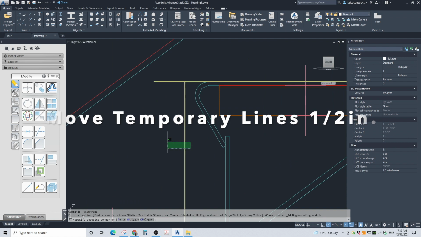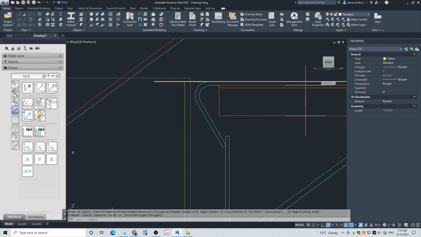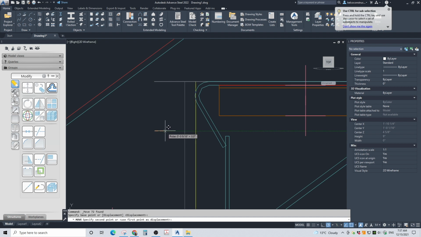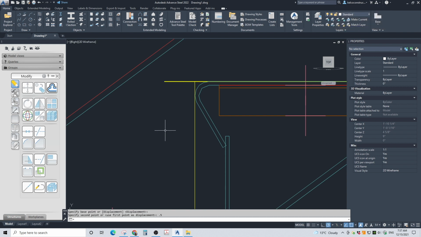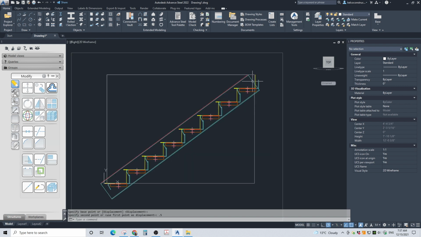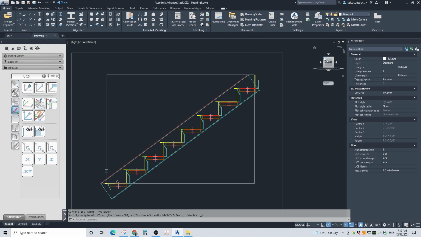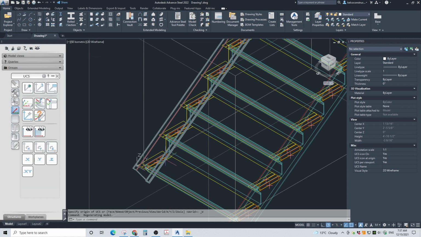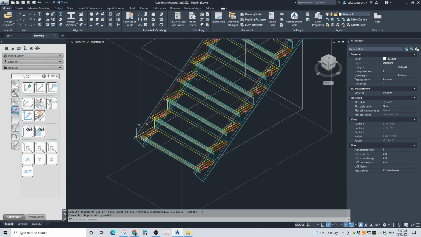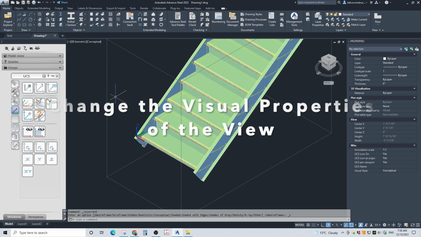Move temporary lines ½ inch. Change the visual properties of the view.